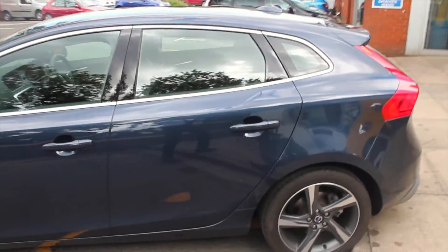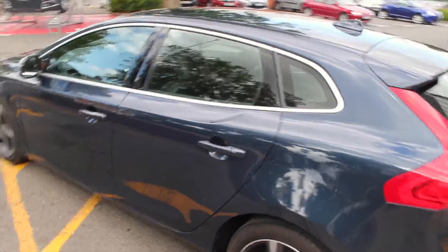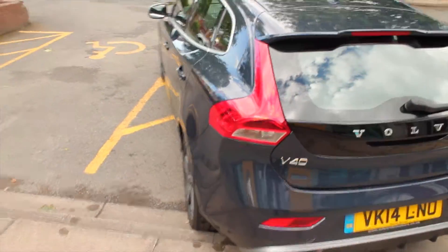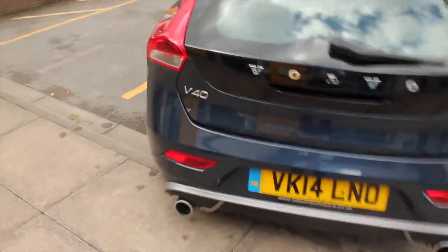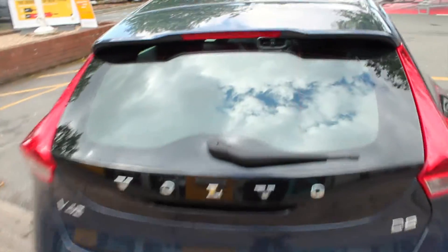This is a five-door vehicle, so it gives added space in the back and makes it much easier to get rear passengers in and out. Coming around to the rear, the R Design features a chrome effect rear diffuser along with chrome effect on the two rear exhausts, again making it stand out as the R Design specification.